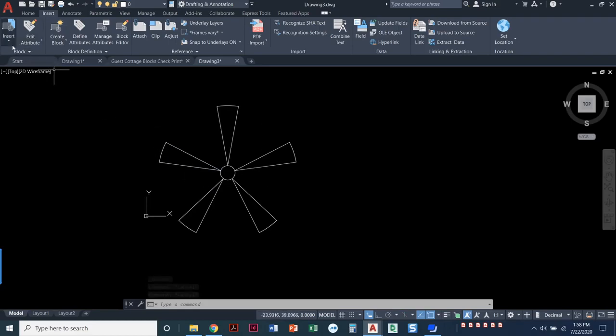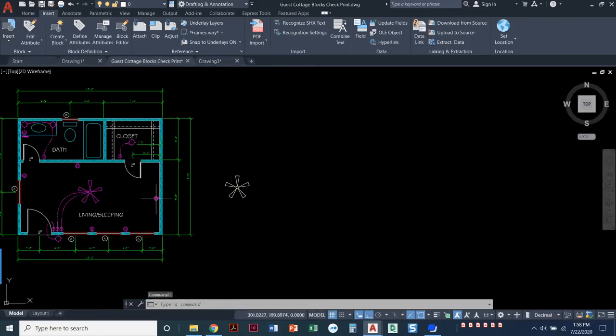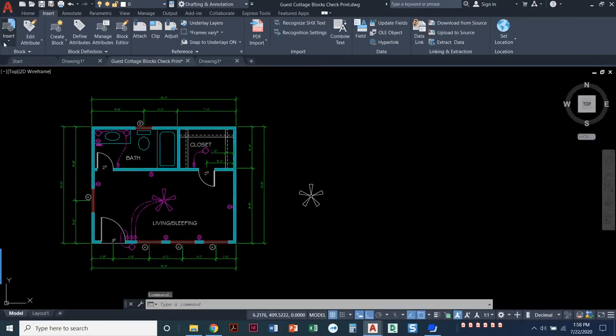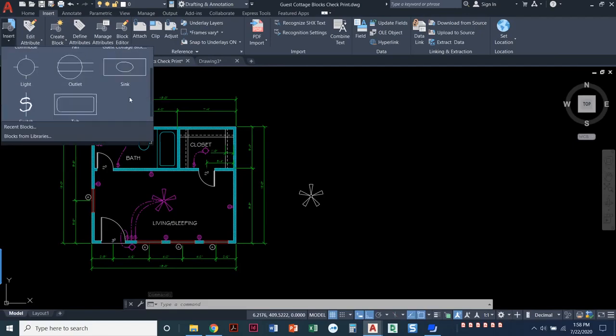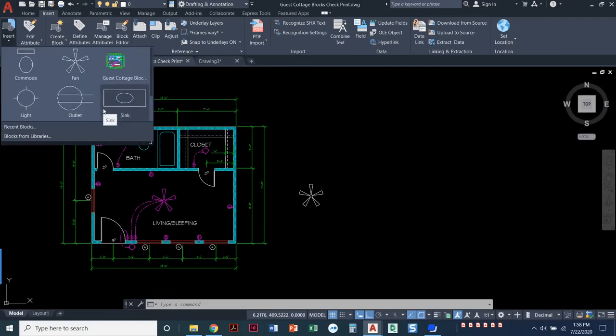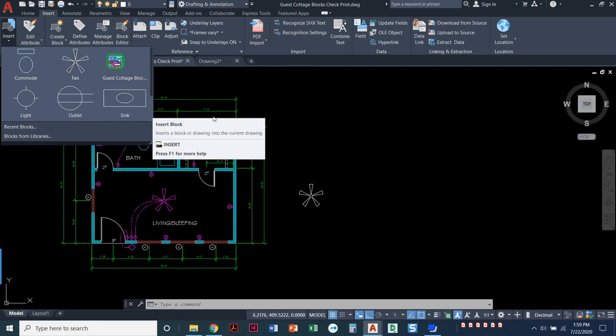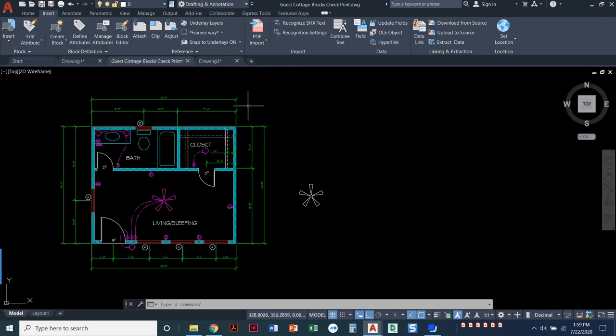So whenever I'm ready to create a block, if I look in my drawing and I come in here and I say insert, I'm in a completely blank drawing. I have not created any blocks, so there are no blocks in my drawing file. This is called my block library. Whereas when I come over to this drawing that I've already made a bunch of blocks in, I can scroll through all the blocks that have been created. So I have a lot of blocks in my block library.